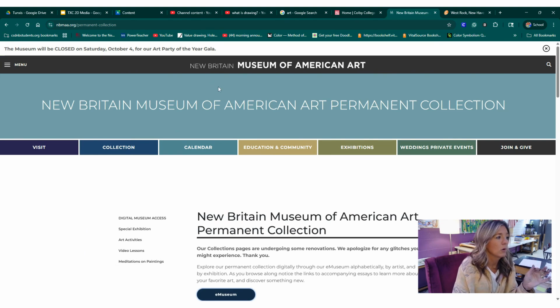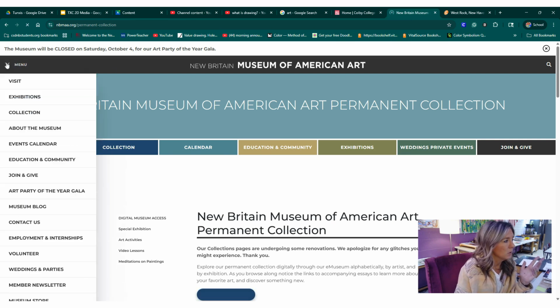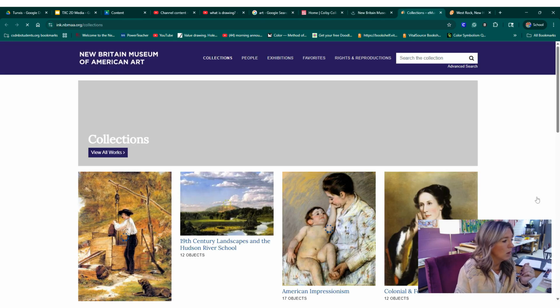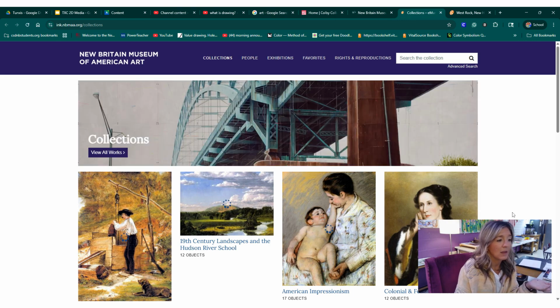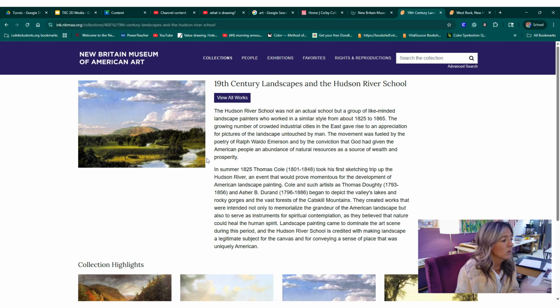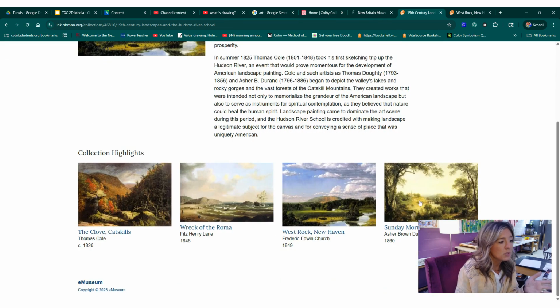So this is the New Britain Museum of American Art. You can go to their collections. When you get into it, so you go to museum collection or main menu collection, and you are able to jump into the works of art that are housed at that museum. You could go into any one of their collections and then choose a painting or print or drawing from there.